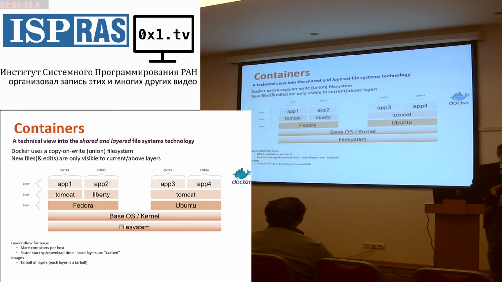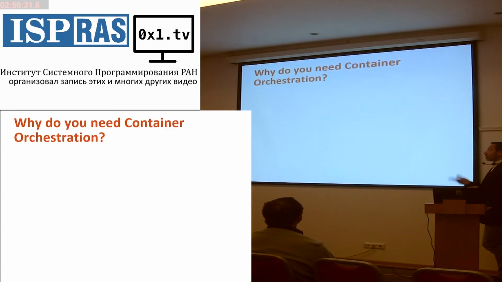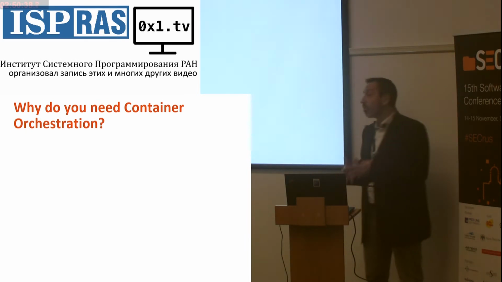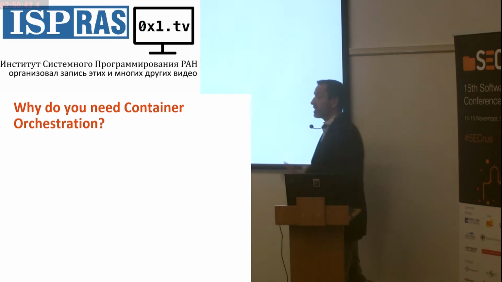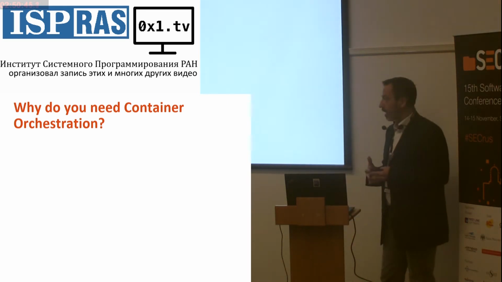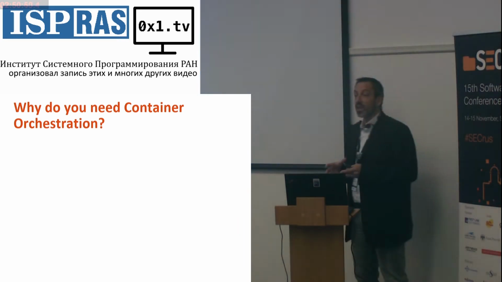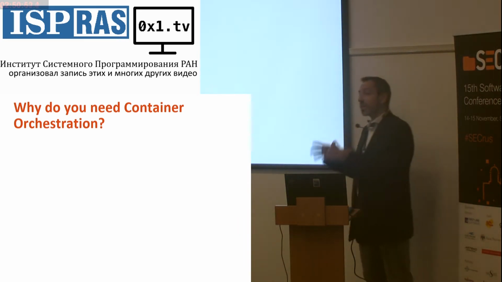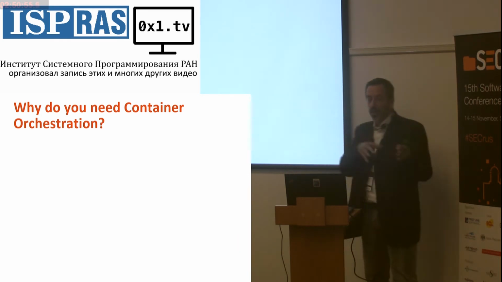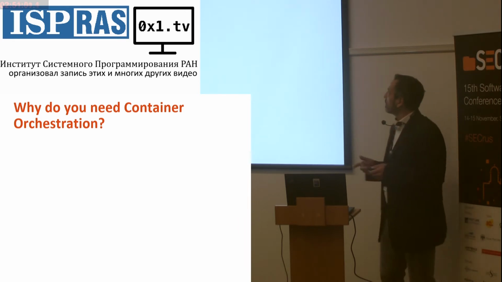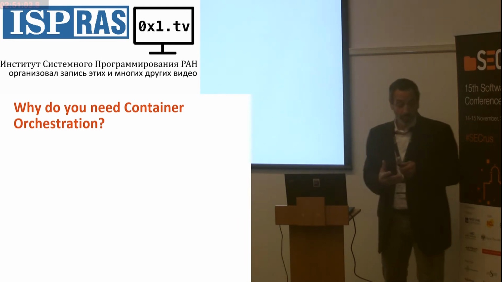So that's great. We have containers. We have our application running in one container. But the question is, what do I do when I have 10 containers? What do I do when I have hundreds or thousands of containers in my infrastructure? Because you might want to have microservices, and each microservice might run inside of one single container. So you will have to manage communication between all the containers and so on, availability. So why do you need container orchestration, and what does that mean?